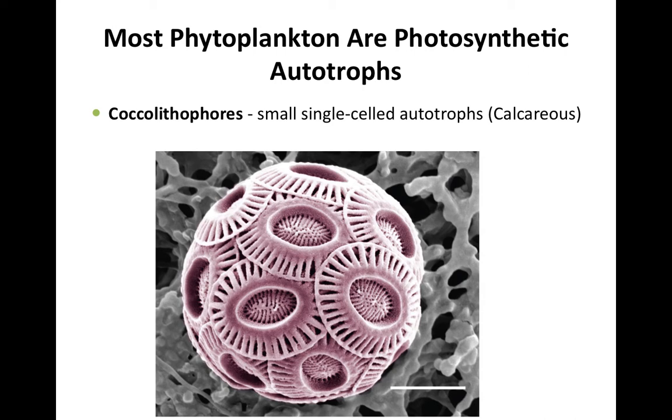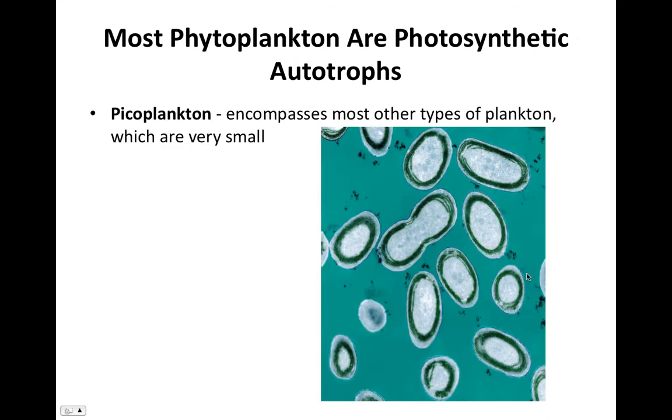So from limestone we make cement, chalk, Tums. We make a lot of different stuff out of limestone, and limestone is made up of these little tiny structures right here. This is a microscopic image of one of those coccolithophores. So all this stuff is made out of calcium carbonate.